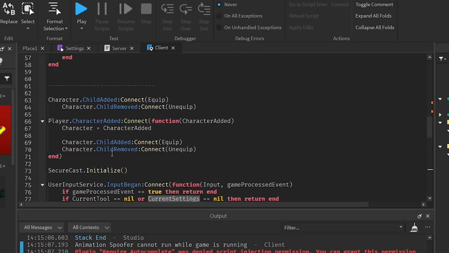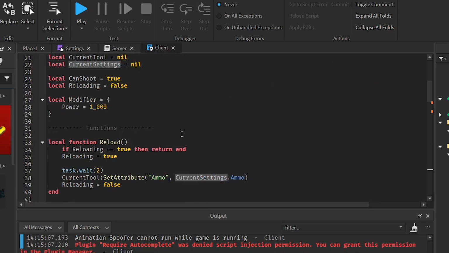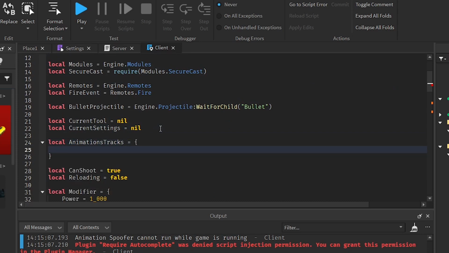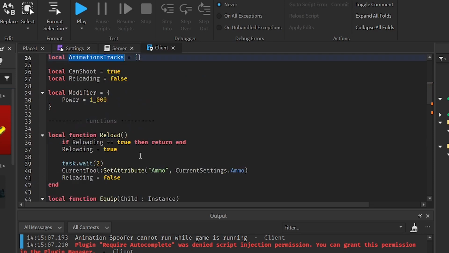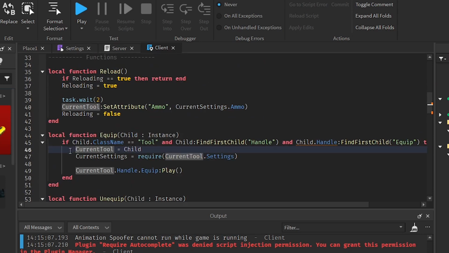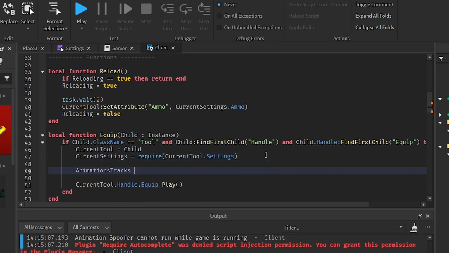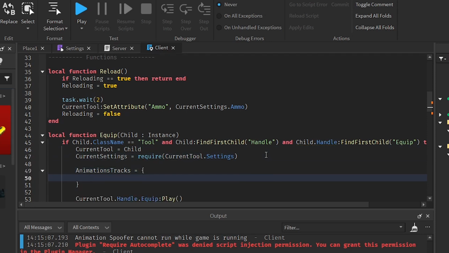So that is done. Next we have to make the animations work and the muzzle flash work. So animation tracks equal to table. So we'll just make this animation tracks equal to idle.